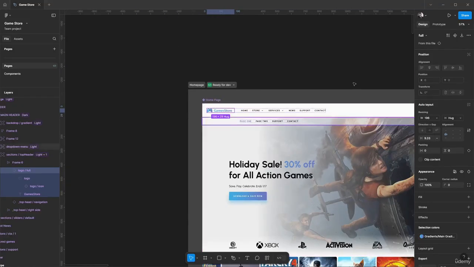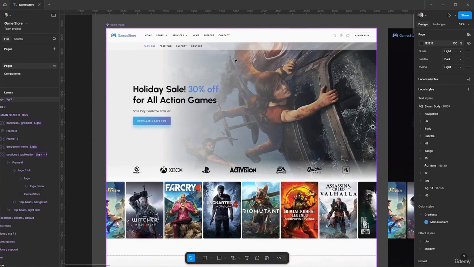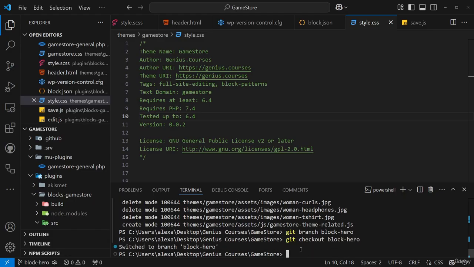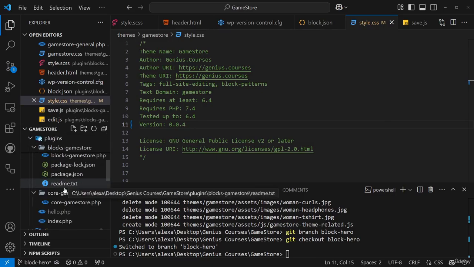We will work in the next lessons with Hero, with this block, so we create a separate branch for it. Now I am already in the new branch. We'll start from the version, this is my last release, to match our structure. Now we can work on development using this structure with separate branches.